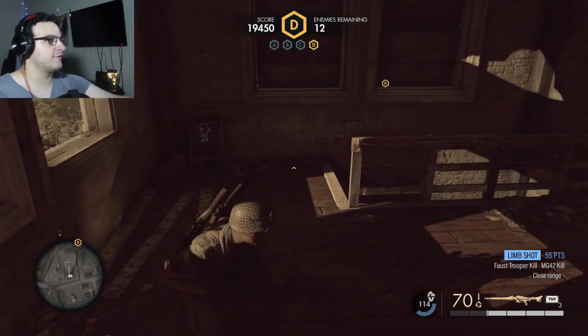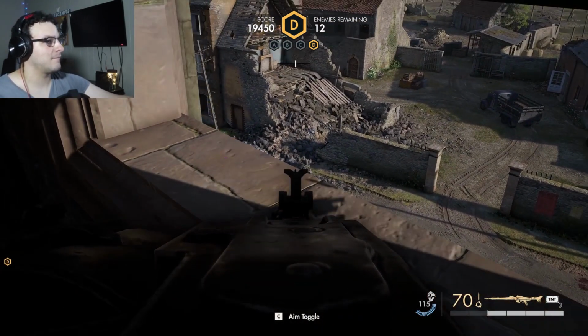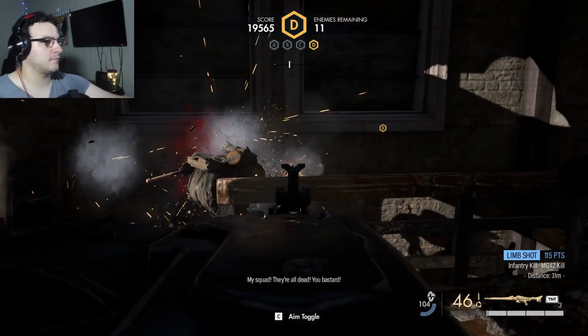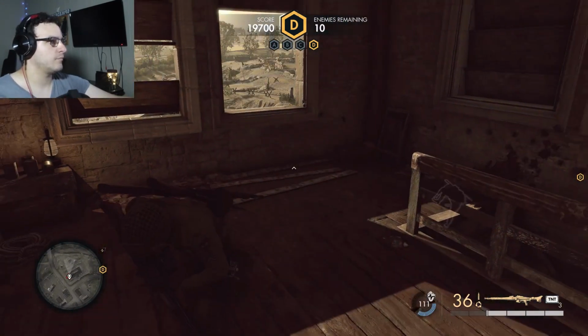He's dead. 12 enemies left. I'm almost there, guys. We are almost there. You blended in with the rocks for a second. Don't try to make for the stairs. You don't do that here.